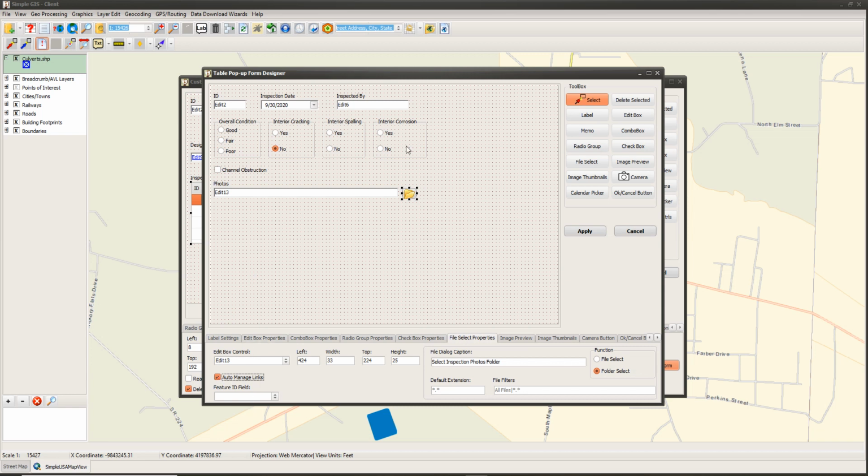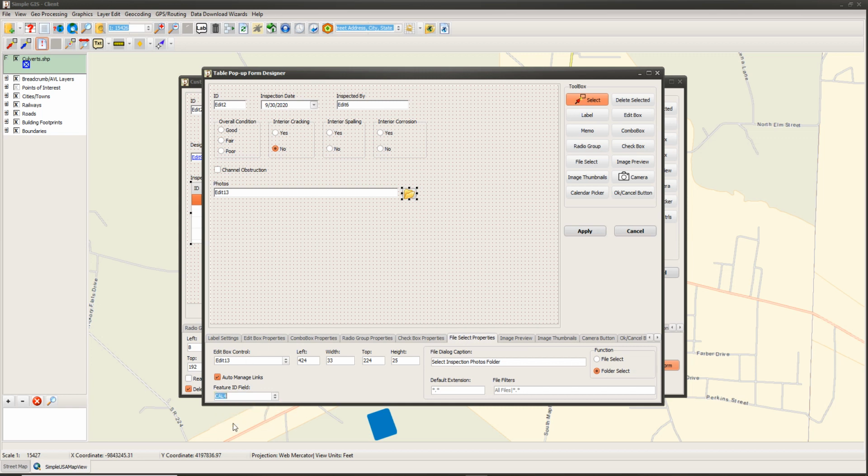And the other feature is, since we're selecting a folder and this is for a single record in our inspection table, you need to have uniquely defined folders that relate the photos or the folder to that specific inspection. So you have this other option to select a feature ID field that's used in the naming of the subfolders that will be created to store the photos based upon the inspection value. In this case, I'm going to select my calendar 4 control, which is my calendar control for the inspection date.